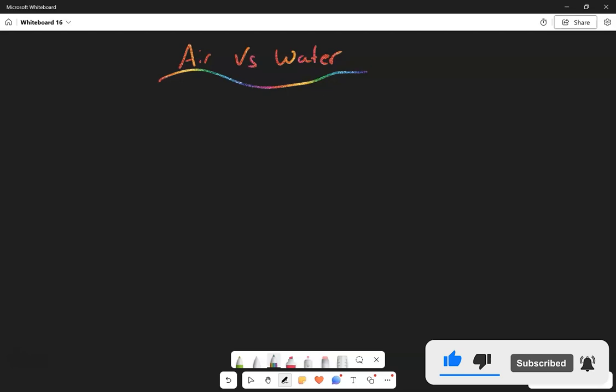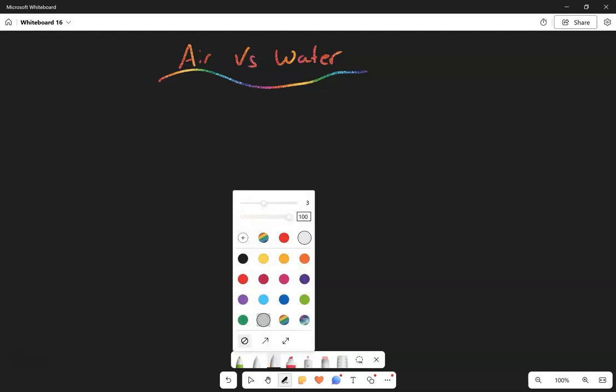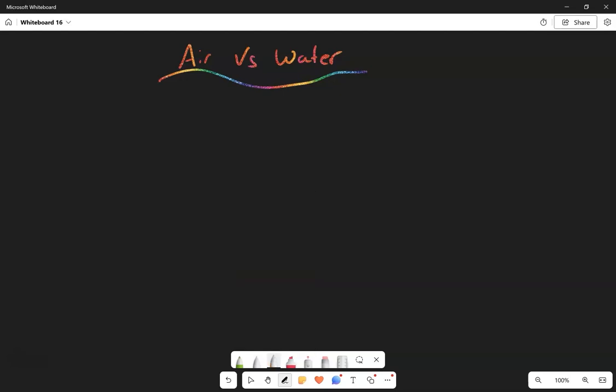Terrestrial organisms breathe air, ventilate their lungs with air, whereas aquatic organisms like fishes use water as the respiratory medium. So, how does air compare to water as the respiratory medium? Well, in order to determine this, we've got to go back and review a couple of different concepts from chemistry.